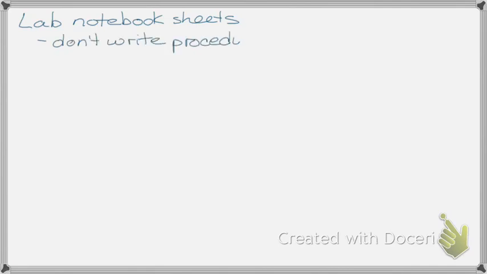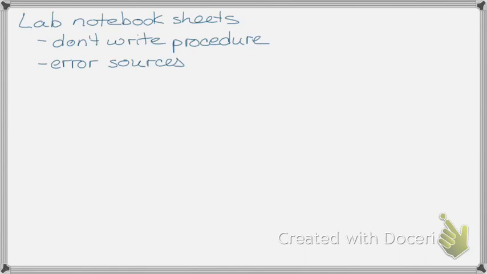So you're not going to write a procedure. You can just leave that lined notebook page completely blank. But I do need you to flip over to the back and fill out the calculation or the conclusions. The biggest part that you're going to struggle with is the error sources, because you really have to be in lab and see what's going on in order to think about it. So I am going to give you an idea of what we're looking for.